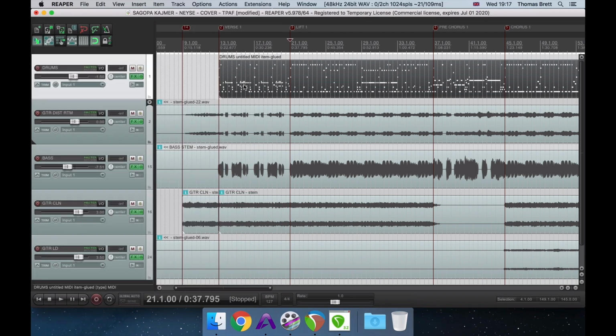Okay, now that we've finished setting up our drums, let's quickly compare the basic preset we started with to the final sound we ended up with.